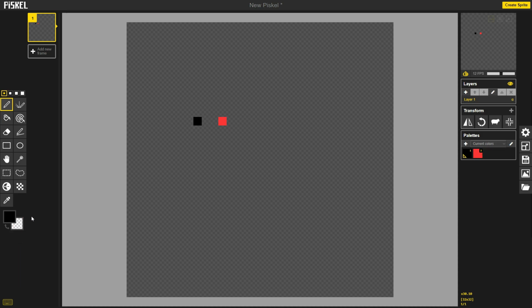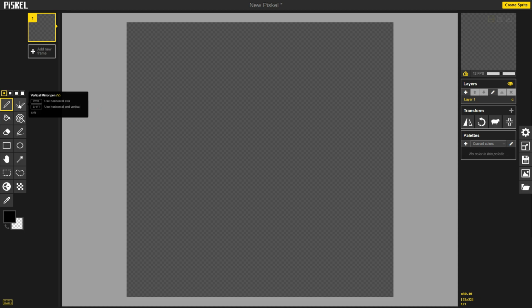However, if the secondary is empty, then your left click will be to place and your right click will be to erase. This is how I have it most of the time because I just find it easier to have the erase on the mouse instead of using the erase tool, which I will get to later.